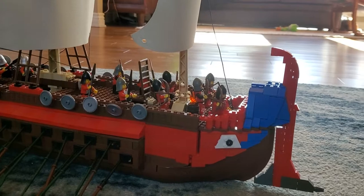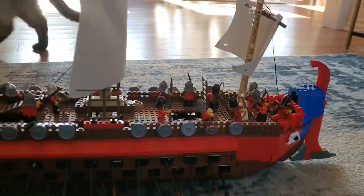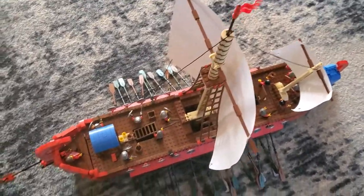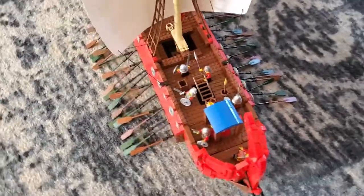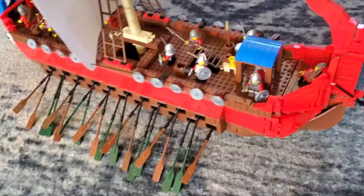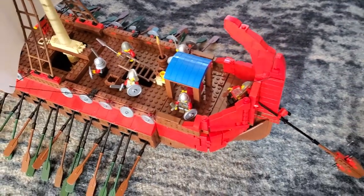I really like how the hull looks when it curves up, but trying to build something on top of it is tricky. It turns out that it takes a while to collect all of those large Viking oars. They are not readily available in large quantities, and so by the time you end up paying a couple dollars for shipping for each one or two, it can add up pretty quick. So it took me a while to get all of that collected.